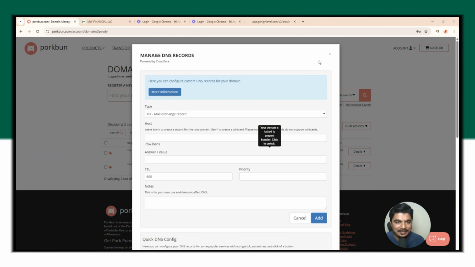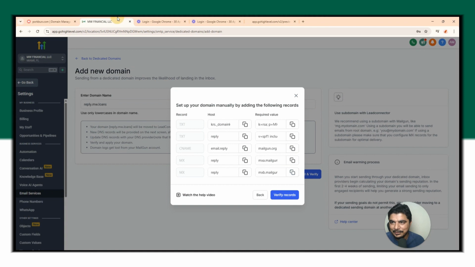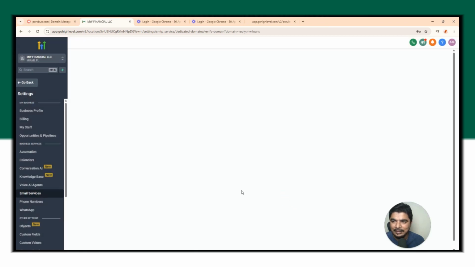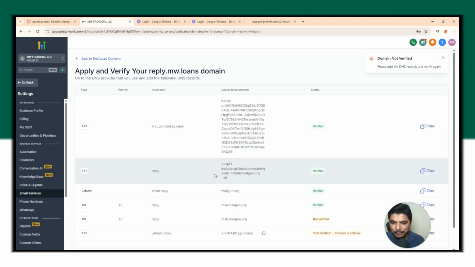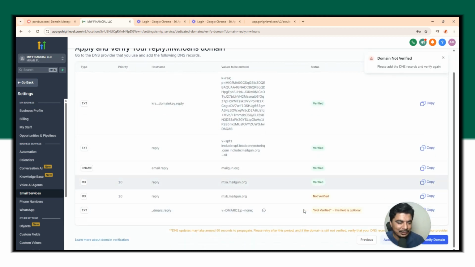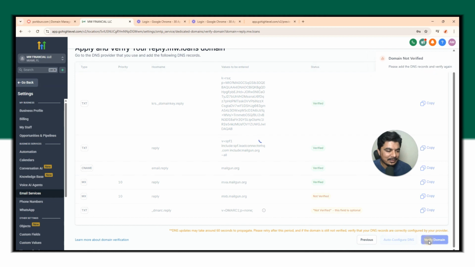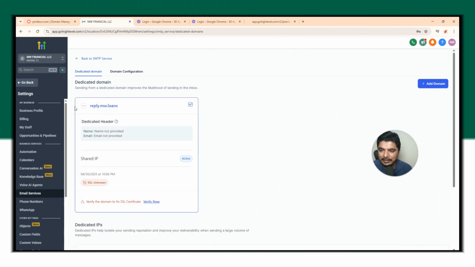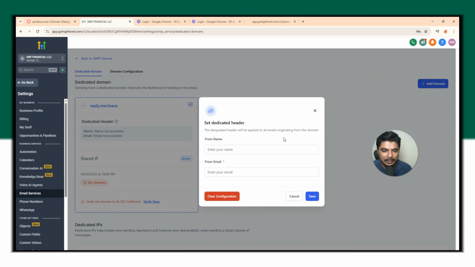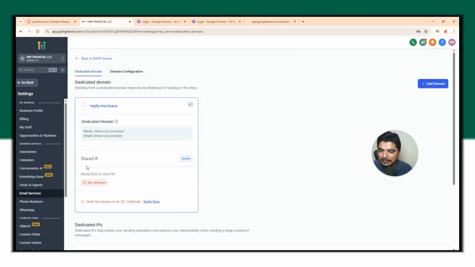Here you can see all the records are here. So I just close this, go back and verify these records. It will take a few seconds, and after that all records will be verified automatically, because we have set all these records manually. So I say verify domain as well. It will take a few seconds and be automatic. Here we have the subdomain, and we will set the email header, so our email system is ready to send and receive email, and SSL is also activated in a few seconds. So that's it from this video.